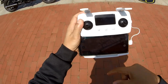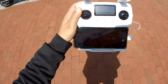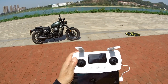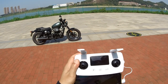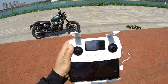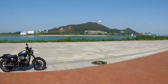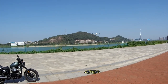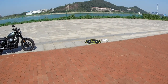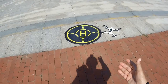Okay, now it's looking at it. And okay, whoa, right there, right there, right there. It found the apron. It is tracking the apron. That landing pad, it is tracking it. Very, very nice. Yes, you can see that. It is actually tracking, and wind is disturbing it. All right. Not exactly on that, but it actually landed just next to it.